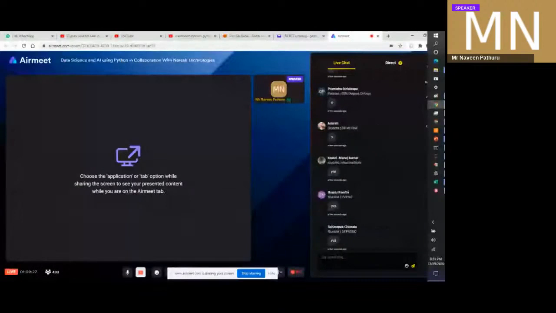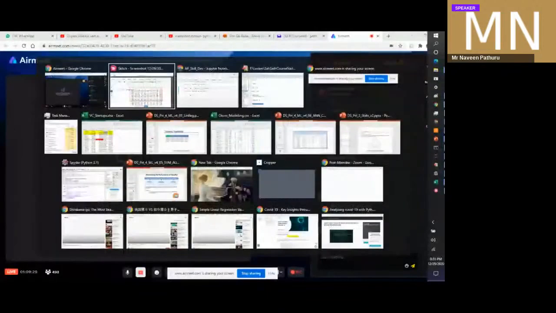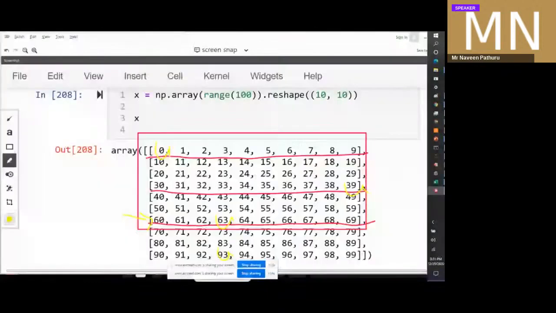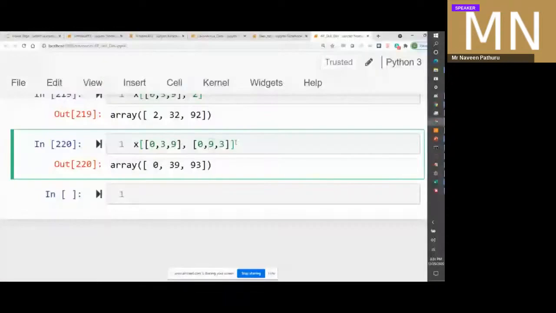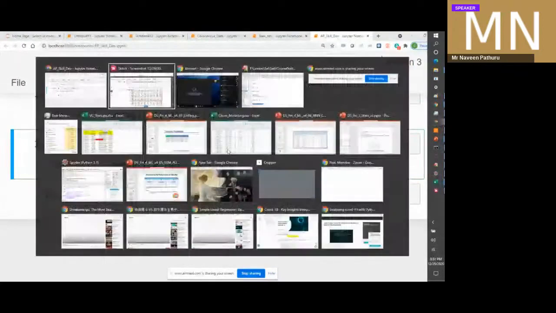Okay, so again, if you have a little bit of idea of writing for loops, nested for loops, and you want to extract this kind of numbers in Java and .NET, that will be some good effort. You will do some good thinking. In other words, you will do some complex thinking. Here you're able to extract some randomly. You give some random numbers there, you're able to extract the numbers you want. That is really a beauty. That is the power of NumPy, guys.